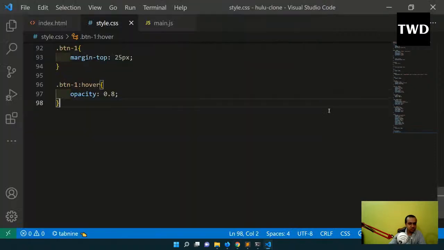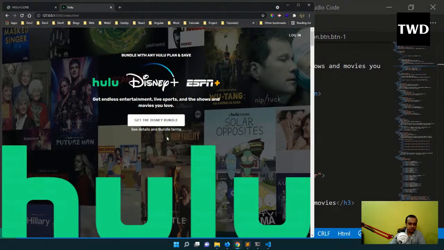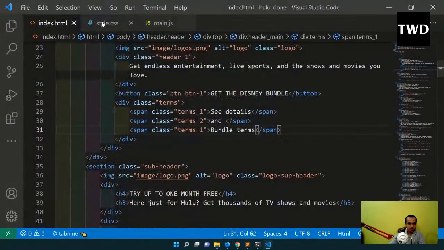Now we are going to do this terms, see details and bundle terms. So let us do that.